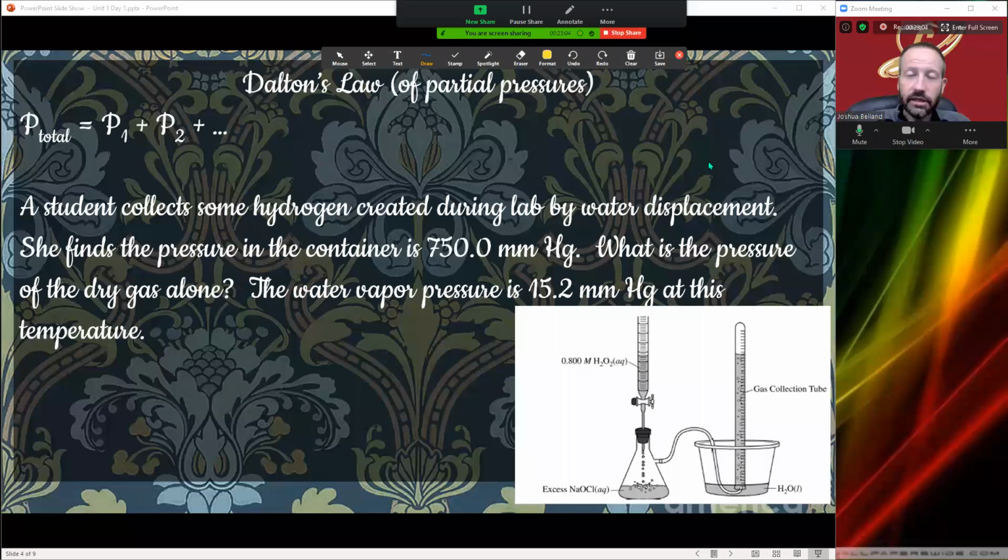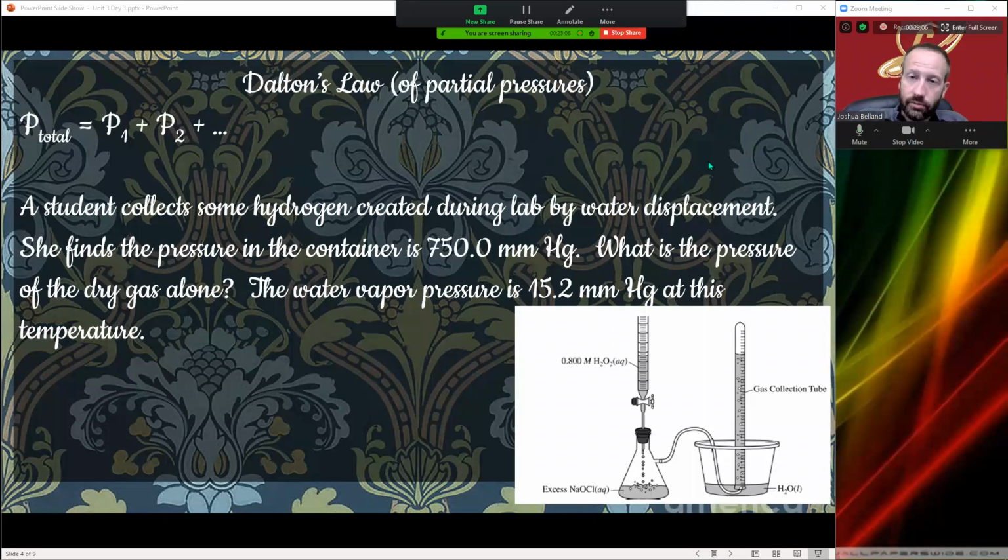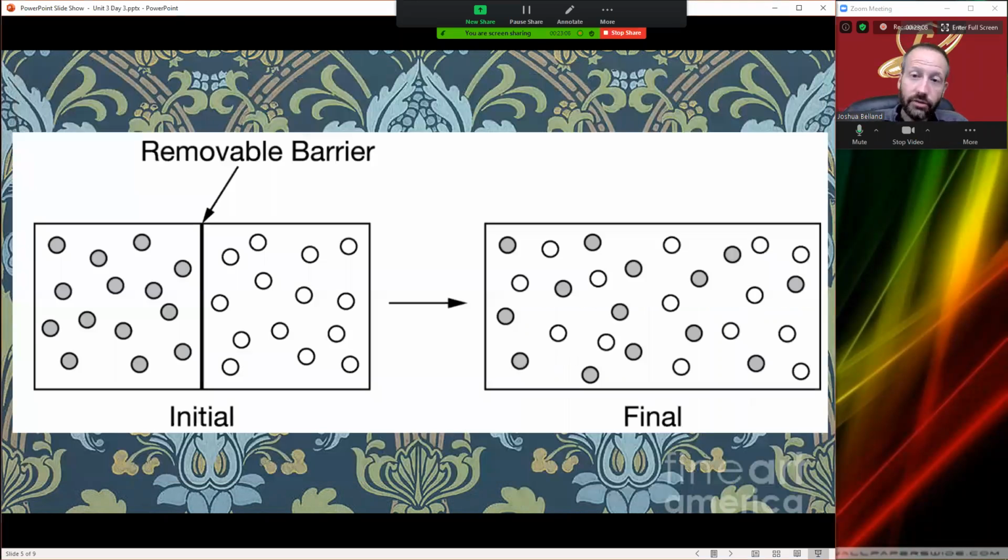Now, as I said, I have another example. Maybe. I thought I did. There we go. Okay, so here's one also that I took from the AP exam. It's just a picture. Now, it had an actual question with it, but I want to just discuss this picture with you because this picture illustrates Dalton's law of partial pressures.